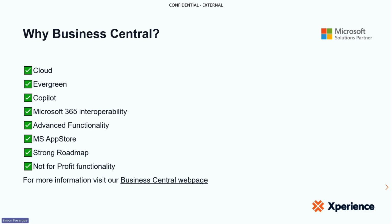Microsoft's AI Copilot is starting to become the game changer we believed it could be. Copilot is available across Business Central, and the functionality it offers will grow with each new release. Here and today, you can use Copilot to analyze large reams of data quickly. Copilot can help with your bank reconciliations, and as we'll see in a few minutes, Copilot agents are now being developed which will automate user tasks.